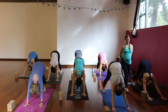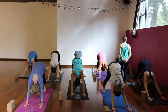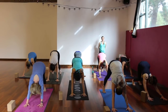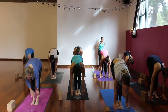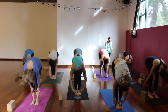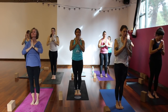Deep breath in. Flutter your lips, let it out like a horse. One more — breathe in, flutter it out. Inhale, bend your knees, look to your hands. Exhale, travel toward your hands — step, hop, or float. Lift halfway up, long spine — Ardha Uttanasana. Exhale, fold, relax head and neck. Stand up, reach up, hands to the sky, big breath in. Exhale, palms together in front of your heart. Close your eyes and take a moment to really find your stance — shift a little forward and back, toes to heels, play with that sweet spot of balance.